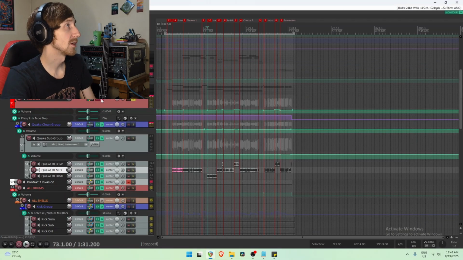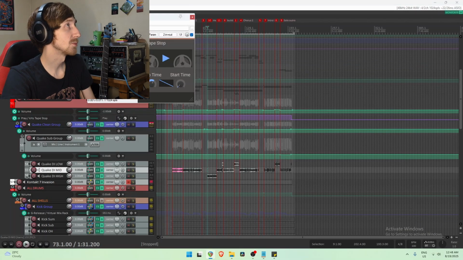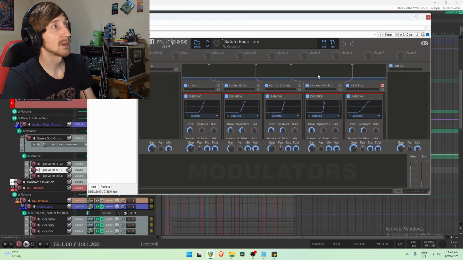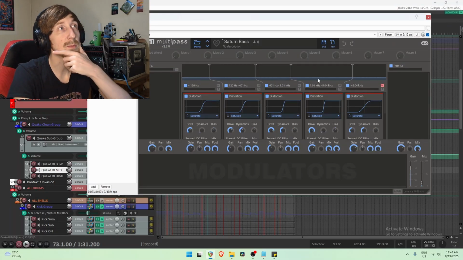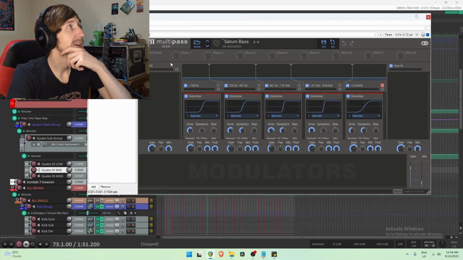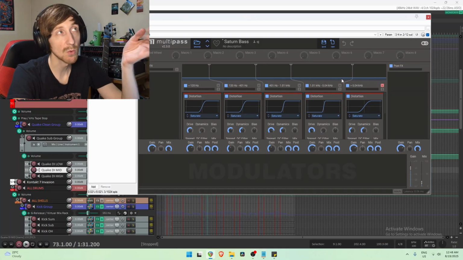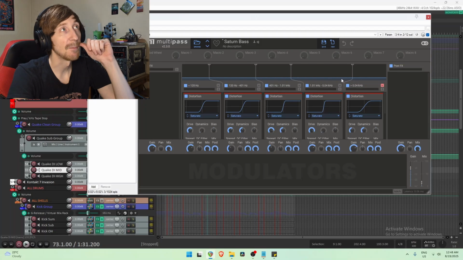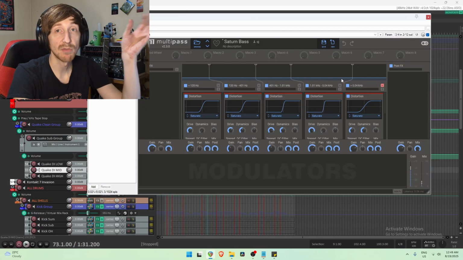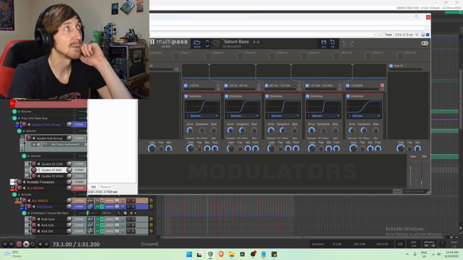That is flowing into the last two plugins. We've got Multipass on there, and we're doing the same trick that I did on drums, but on the bass guitar. The only difference being that I muted everything above 5K on the bass. I wanted everything above 5K, roughly speaking, to be cymbals, the top end of the vocals, the risers and the extra effects that we've added that we'll get to at the end of the mix.